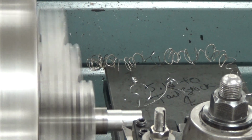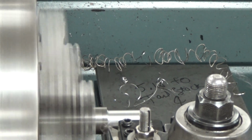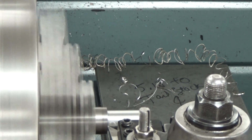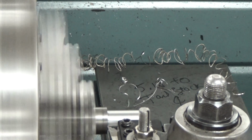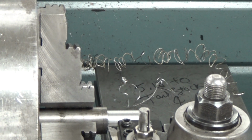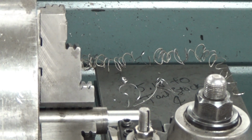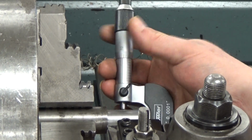So you want to keep your passes fairly consistent in depth, because if you take a couple of heavy passes and then you take a light pass, you're going to overshoot your diameter, because you'll have the built-up pressure, and it will not take as much. So when we're done there, we're going to go ahead and back that off, and throw a micrometer on there, see what our diameter is. And we'll throw a mic on there real quick.